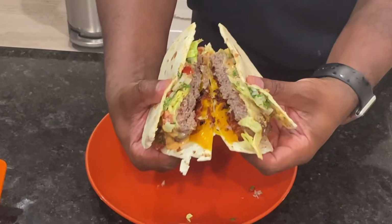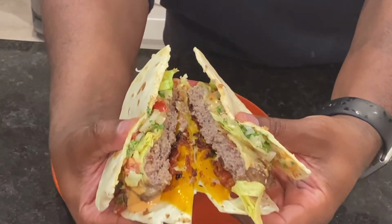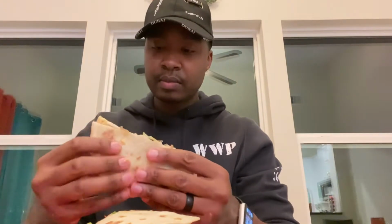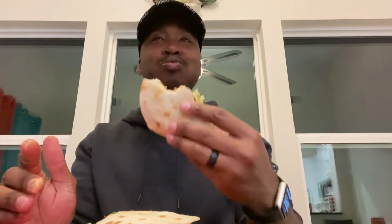Time to cut it. Let y'all see what we working with. Bam, look at that, y'all. I'm telling you. Here we go. First bite, taste test. It's delicious. Delicious!